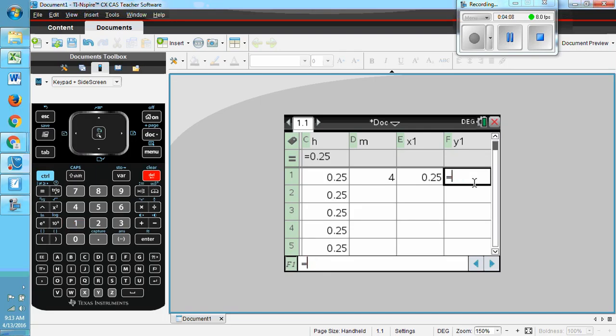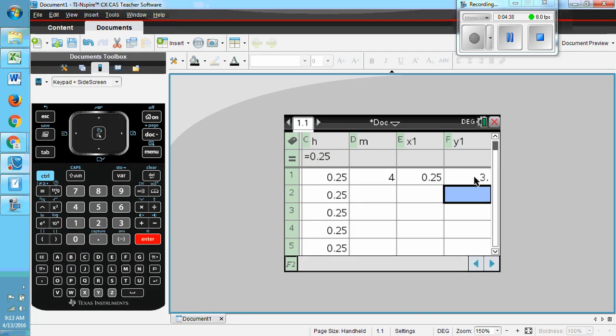Well, let's do it this way. It's equal to the slope, which is cell D1, and I don't want to make that mistake again, times cell C1, plus the original value for y, which is B1.